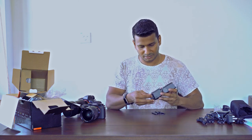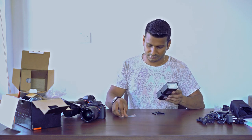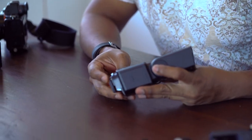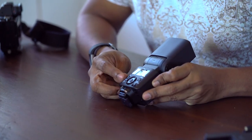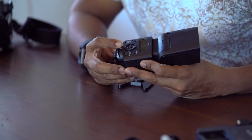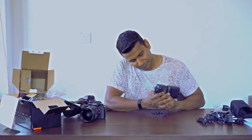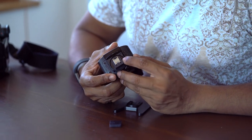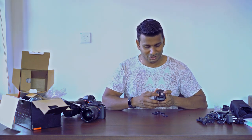So it's got a sticker on it. Let's take it out. Right, so pretty basic. It's got an on-off switch, a mode button, a menu, and this lock, which happens there all the time. And it's got these little sensors. This is one thing I'm not crazy about with the Sony stuff. If you are a professional or a person like me who's a little clumsy, chances are I'm going to drop this flash once in a while and not be able to use it. So I'll be extra careful with this.